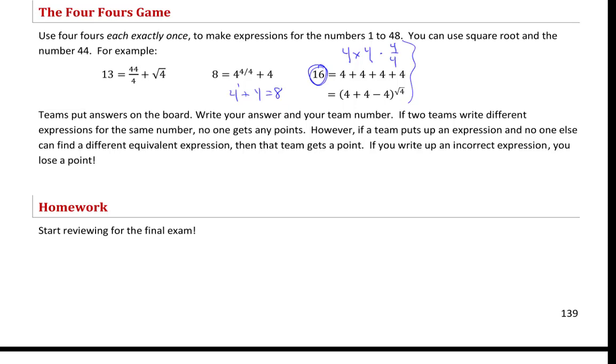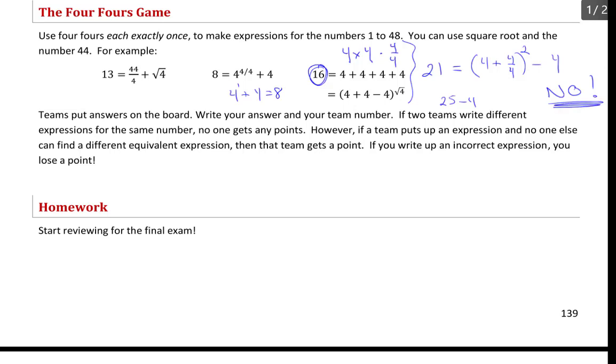Let's take another example, 21. Let's suppose I'm trying to make 21. We might think of a way to do this by, if I could compute 25 and then subtract 4. And so I'm just kind of thinking 25 minus 4, how could I do that? Well, 25 is 5 squared, so like a 4 plus 1. So 4 plus 4 over 4 squared gives me 25 minus 4. But no, don't do this.